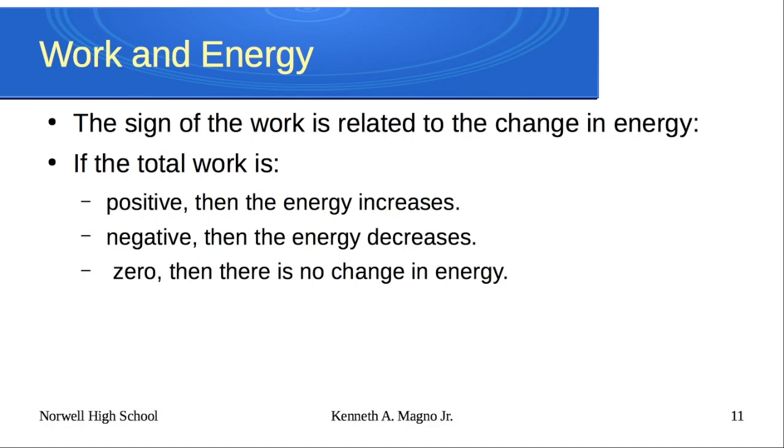If I was doing positive work on a car, the car should speed up. It should gain kinetic energy. If I was to hit the brakes, which is negative work because the force is opposite to the displacement, the car should lose energy. It should slow down and lose kinetic energy. If there's no gas, no brakes, no air resistance, nothing, and I'm just maintaining going down the highway, I should have 0 change in energy because no work is being done.